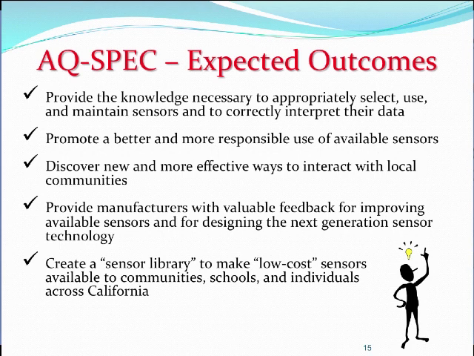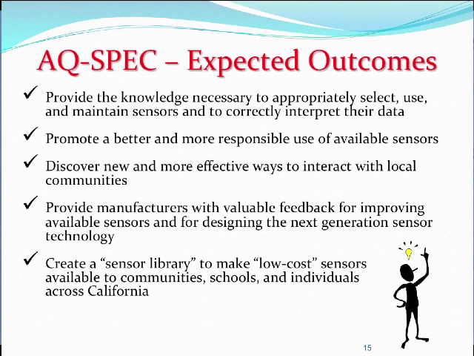Manufacturer feedback. And then the final thing here is this kind of an ultimate goal: once we have tested a lot of these, one idea is that we can actually purchase them in larger amounts if we think they work for certain purposes, and create almost a library where people in our area, like community groups or even individuals, have a problem or a perceived problem, they can come and actually check out a sensor that's been calibrated, and we work with them. They could take it, deploy it, maybe individually, maybe in a study, and then get that data back, and we'll work with them on the interpretation of the data.